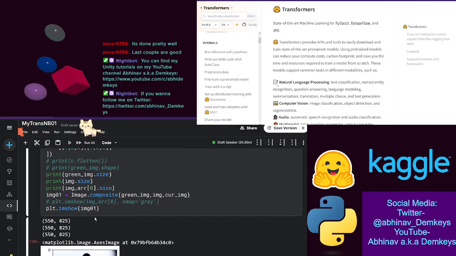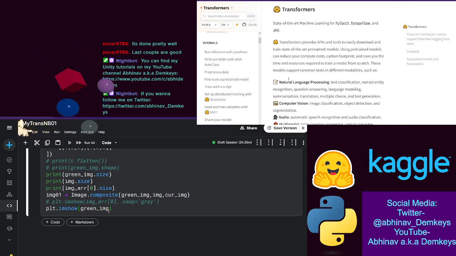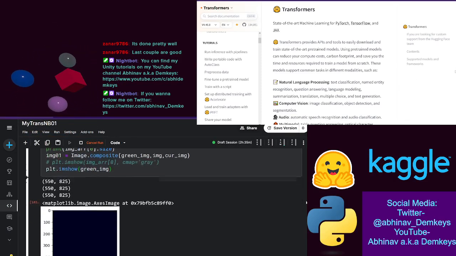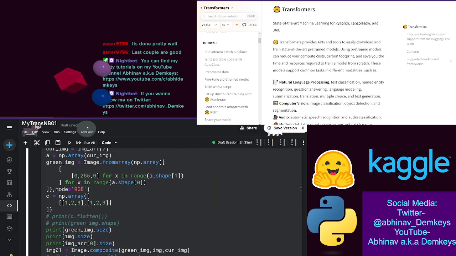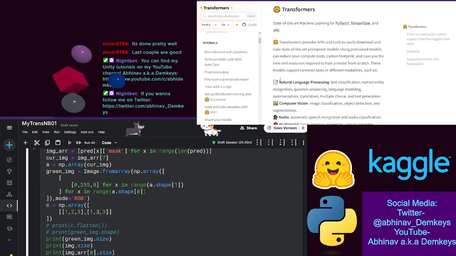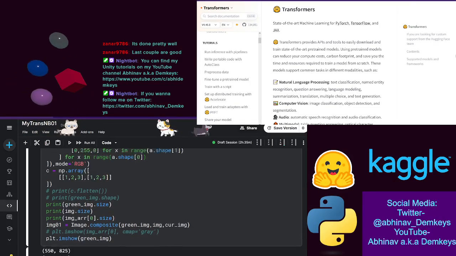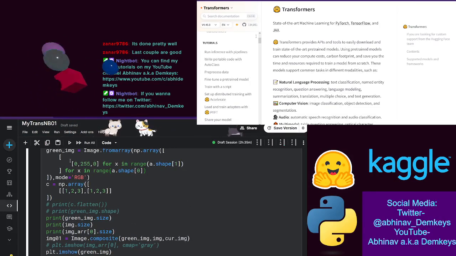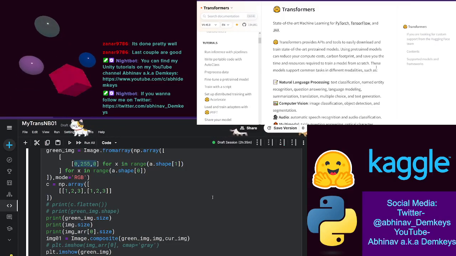Or what does green image look like? Oh, that makes sense. Okay. So that's why it's looking like that. So composite is doing what it's supposed to. It's just that for some reason, what I've given here is getting taken as blue.